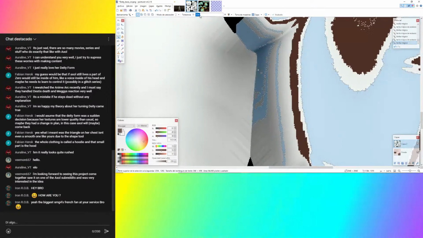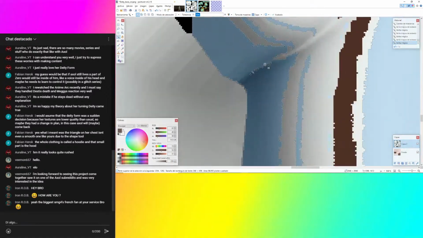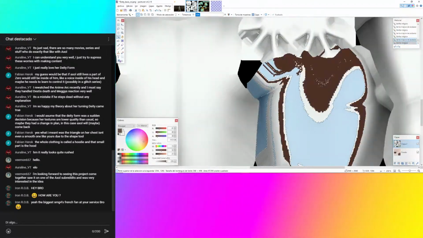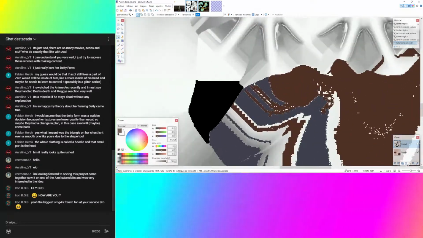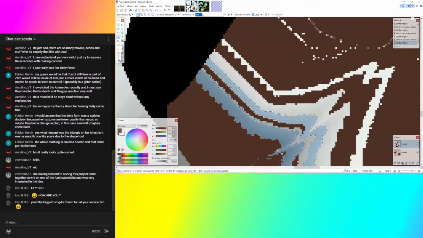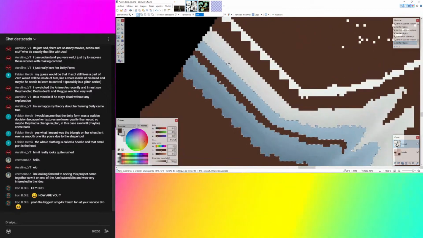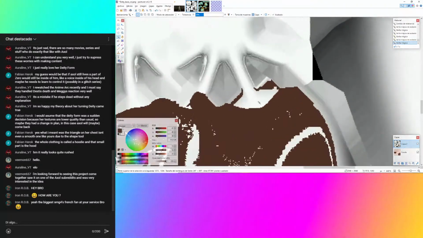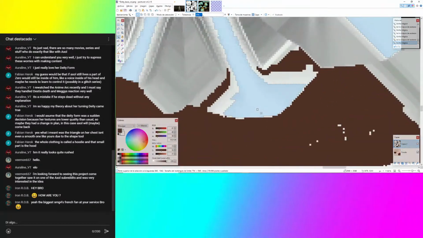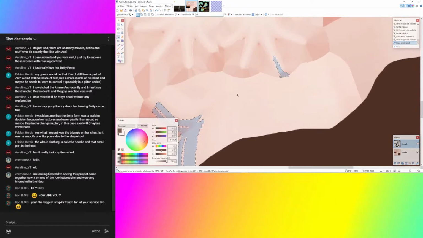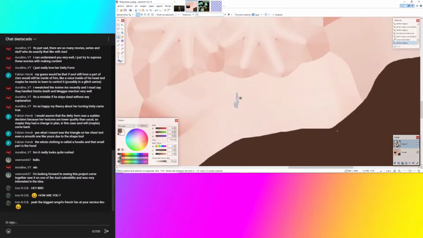I could just increase this, but that will maybe select other things that I don't like. So let's just do this. I know that this can be done a lot faster in Photoshop, but I just want to use Paint.NET. I'm just weird.